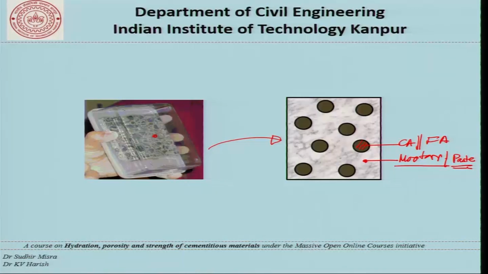It is obvious from this picture now that in order to control or study the properties of concrete, given that these particles are largely inert, it is absolutely imperative that we understand whatever goes on in this phase, and this is the paste phase, and this paste is nothing but the hydration products of cement and water. So this course basically focuses on the hydration processes and the evolution of hydration products.